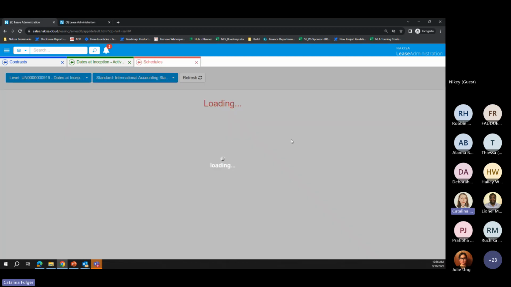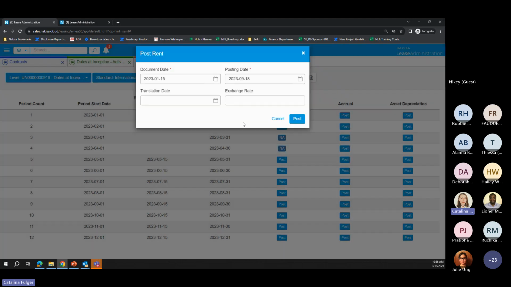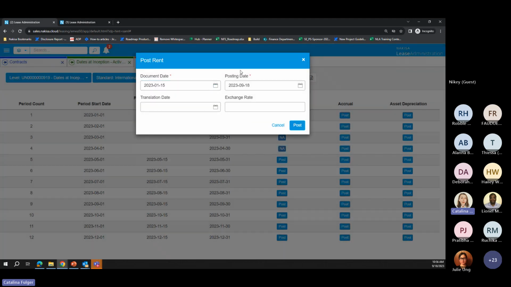I'm going into the view postings, and I'm going to perform a manual posting here, but this is exactly the same for all the entries that you perform in batch. We are going to see once again document date, posting date, and we also have translation date. Once again, the document date might, and I'm stressing the might, not have any relevance unless you are linking the document date to the date of the recognition of the company currency translation.